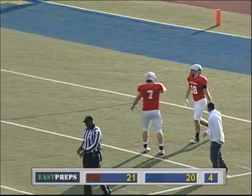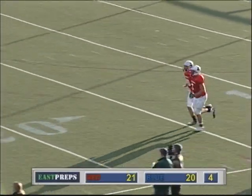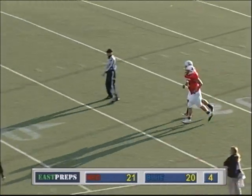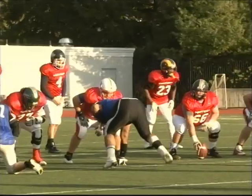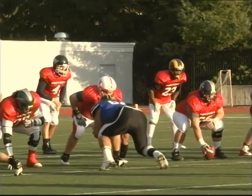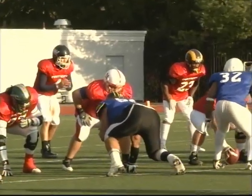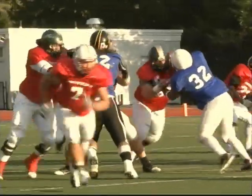He had the single coverage on the sideline. He went with the fly pattern. Got it out there. Would have been a great catch. He was only able to get one hand on the ball. The incompletion will bring up, he put that about a yard too far. Too far, right. And Leach only able to get one hand on it, so that'll bring up 3rd and 21.